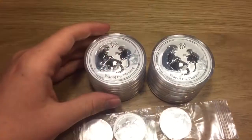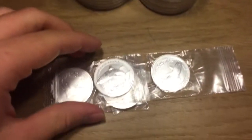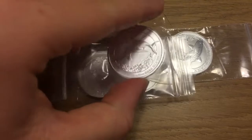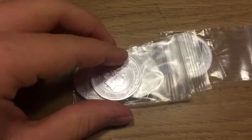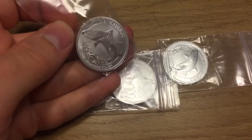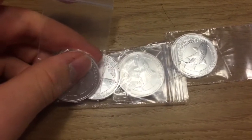Now the reason why I'm a bit disappointed — so setting these aside — as you can see, I picked up four of the half ounce Tiger Sharks. Now I don't really collect the series, but I wanted to get at least one of the series, so I picked up four of these. And they are quite small, which is to be expected as they're only half ounce. But they do look to be in quite good condition.